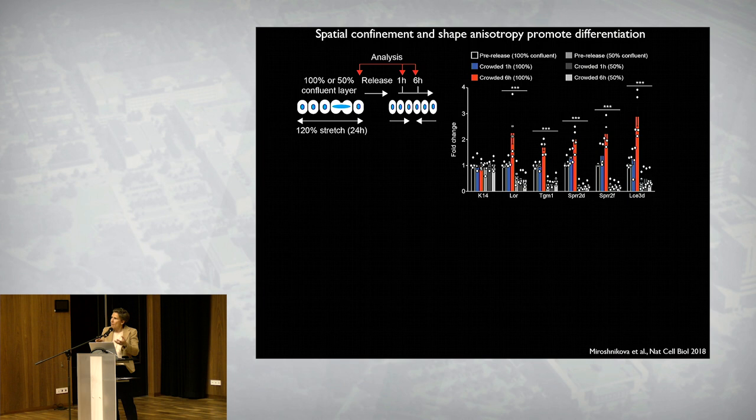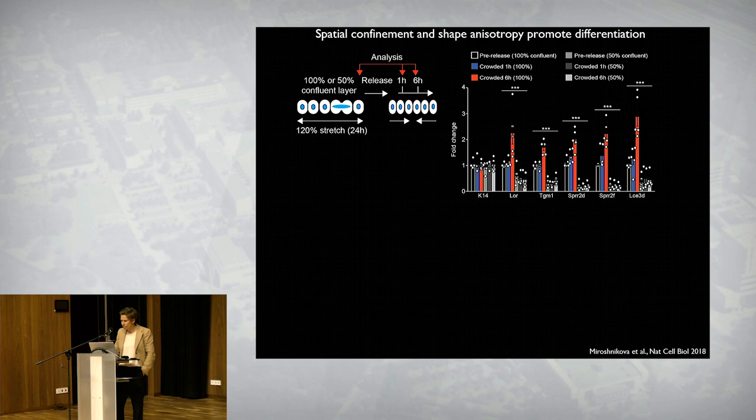And it's not an effect of some sort of substrate buckling, because if we do the same experiment with subconfluent monolayers, we don't see this effect. So it's clearly something to do with the lateral confinement of the cells. And interestingly, if we just look in steady state without the stretching, we can see that the expression of the differentiation genes really scales with the cell density. So obviously, the higher the cell density, the more differentiation. These seem to be quite simple.